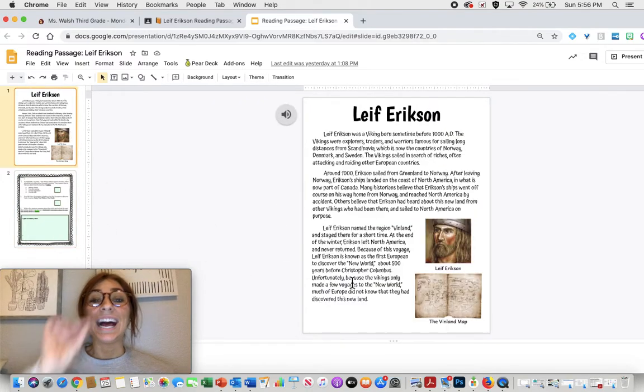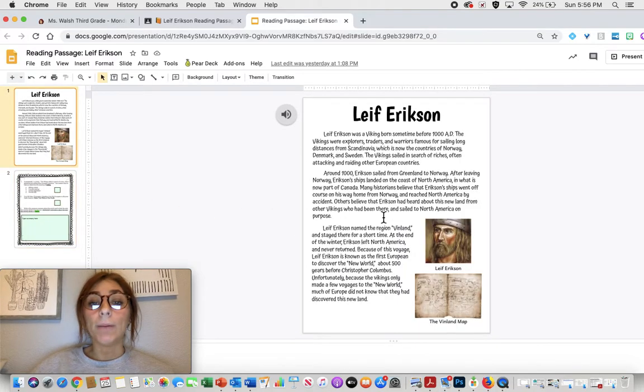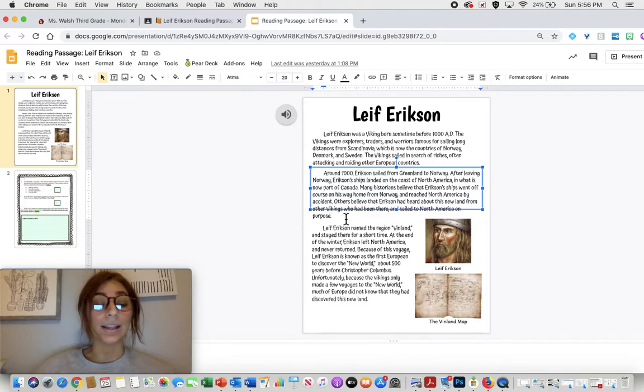And you are going to highlight information about the main idea and its key details in green. In green. That is why it shows green here. So you're going to go back. Remember, this text is editable, meaning that you can go back and highlight it. We went over highlighting on Friday. I've made a video on it, so I cannot have friends now say, oh, it doesn't work for me, because we've practiced it together, and so I do know that it works for you. So my expectation is that you do go back and highlight.